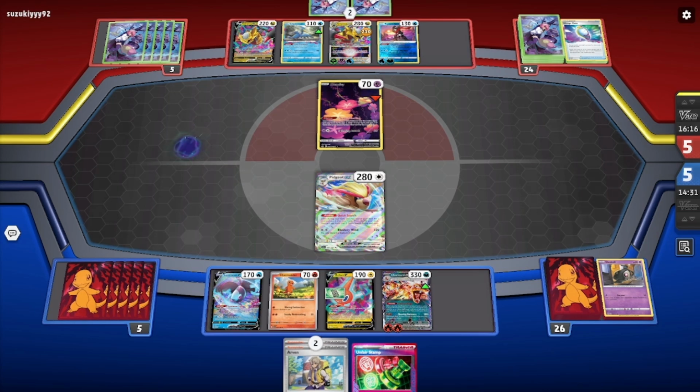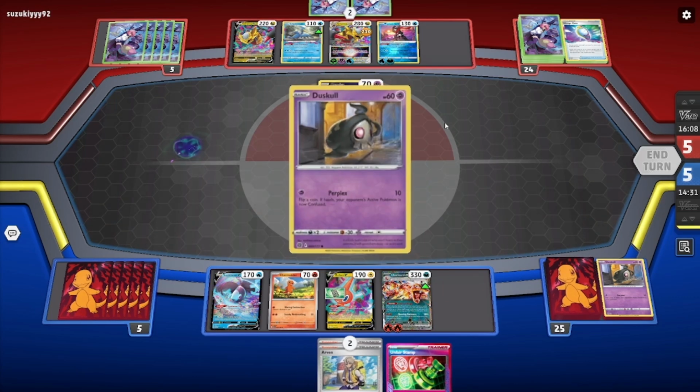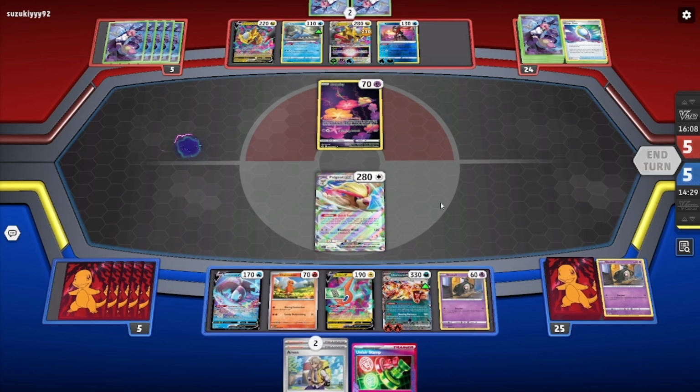I think I would have rather taken out the Pidgeot ex and taken away the Quick Search ability. And then at this point in the game, I think they lose their connection. This player was, I think, playing from Japan. So not the most stable connection for them, unfortunately.